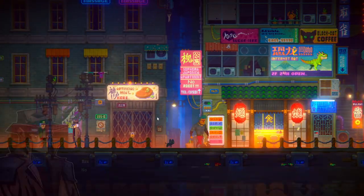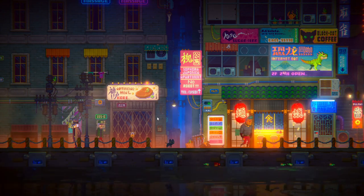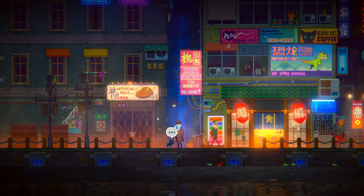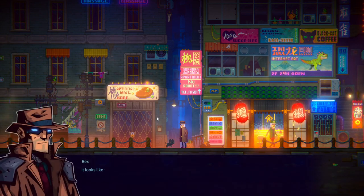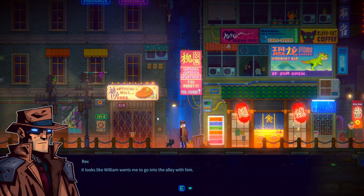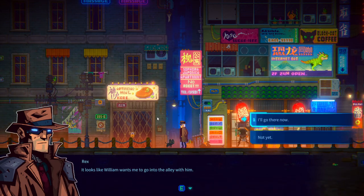You want me to go down a creepy dark alley? No need to go down this street. It's better than that street. Looks like William wants me to go into the alley with him. Well, I got nothing else to do.